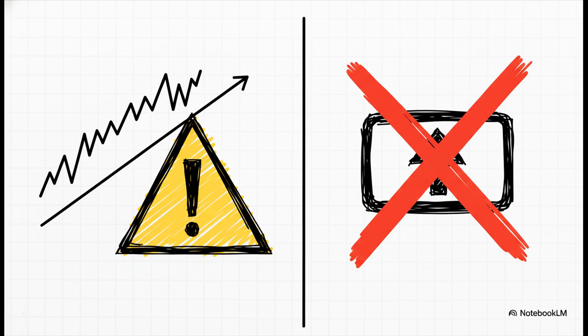And this right here, this is a mistake that costs traders an absolute fortune. A broken trend line is just a heads up. It's a warning sign that something might be about to change. It's your cue to pay very close attention, not your signal to jump into a trade. The real signal comes later.